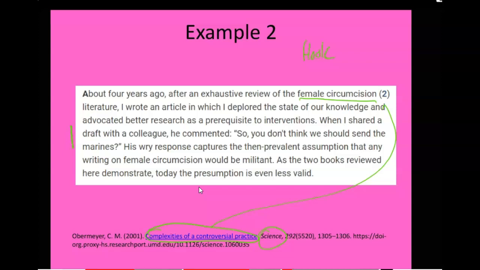So with this first paragraph, the author of this book review establishes themselves as a true expert in the field, right? They have obviously done some work on this topic before. They were writing about it several years ago. Again, it is not uncommon for book reviews, particularly in a journal like Science. I would say that most book reviews in Science are written by experts in the field rather than by novice researchers, because it is such a reputable journal.